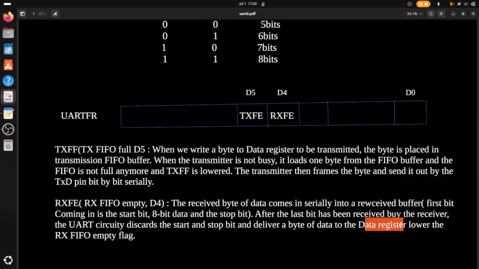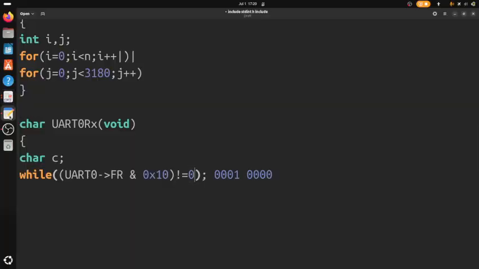This takes some time. That's why we are waiting. When the data is finally stored in the data register, this receive flip-flop empty flag will be set by putting its value to 0. So at that time, this will be equal to 0, and the receive flip-flop empty flag will be set.